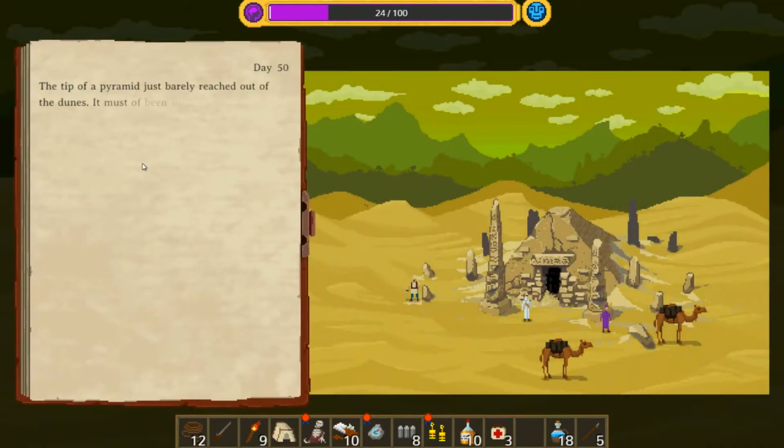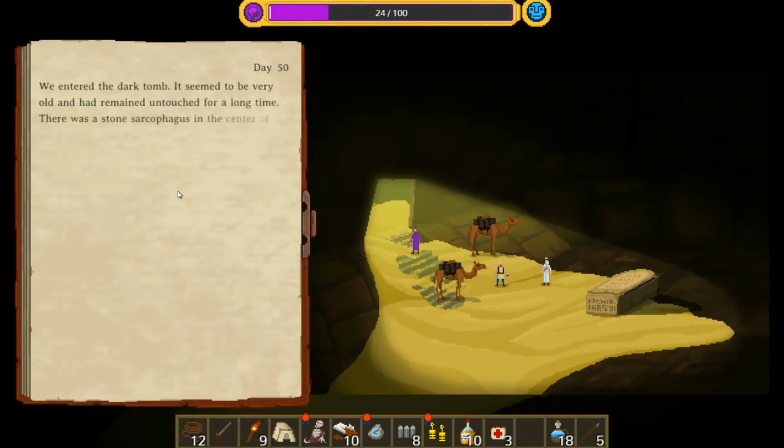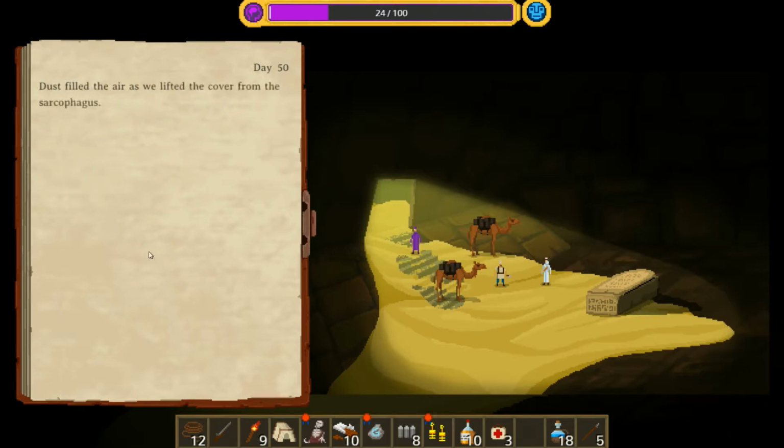Yeah, let's examine the tomb first. A tip of a pyramid just barely reached out of the dunes. It must have been some kind of grave built by a long-forgotten civilization. A small opening led into the darkness. We entered the dark tomb. It seemed to be very old and had remained untouched for a long time. There was a stone sarcophagus in the centre of the small chamber. Let's open the sarcophagus. Dust filled the air as we lifted the cover from the sarcophagus.